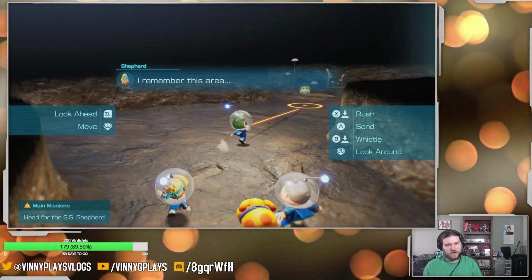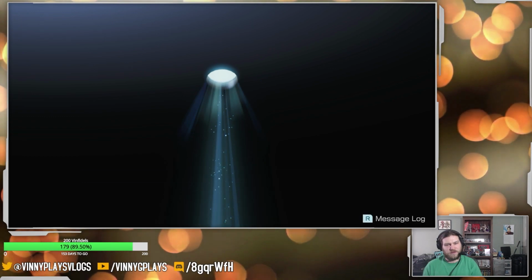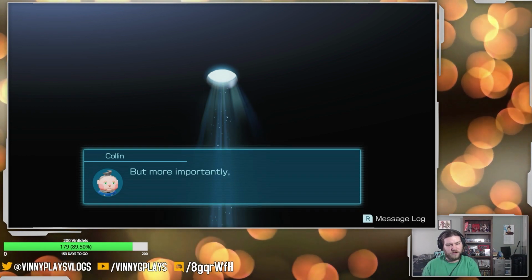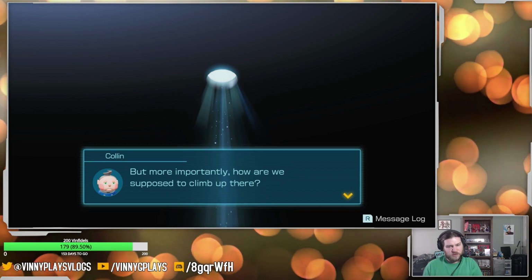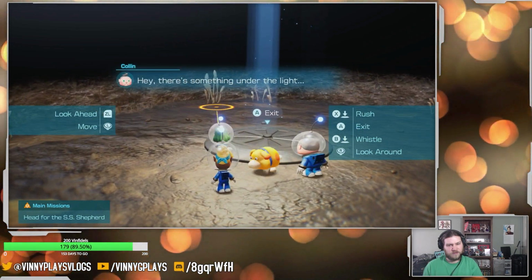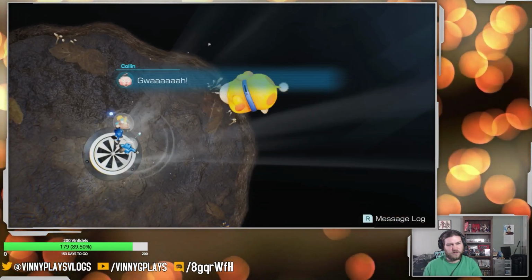I remember this area. There's the exit. How do we get up there, though? There! That's where I fell in! My word, to think you survived a fall from that. Colin, so did we. Like, honestly? But more importantly, how are we supposed to climb up there? Hello? Hey, there's something under the light. Yeah, I know. Oh, it's an air vent. Whoa!